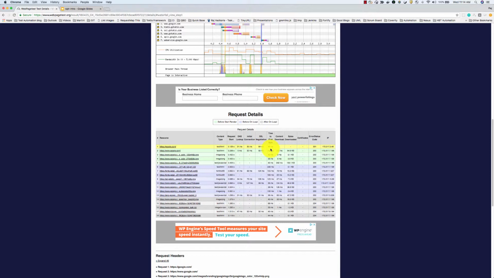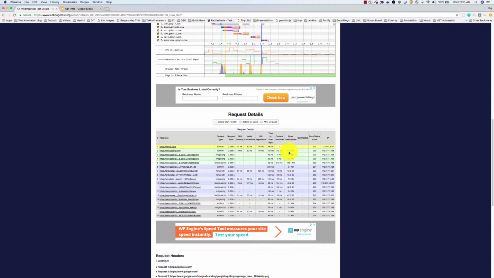Time to first byte. Time to first byte measures the duration from the user or a client making an HTTP request to the first byte of the page being received by the client browser. Content download. The time taken for the server to send the entire content of the response. This is directly proportional to the size and the connection speed. The more content it needs to download, and based on the size, the metric matters.